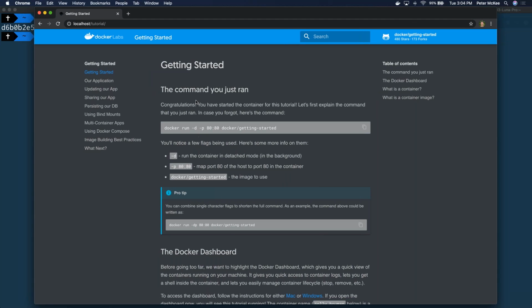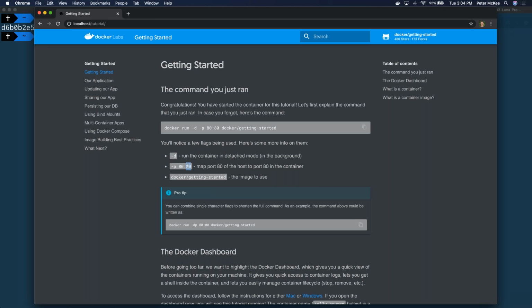The beginning of this tutorial explains exactly what we just did. We ran a command called docker run, and then we passed it some flags. The first flag is -d, which runs your container in detached mode, so basically in the background. -p is to expose ports. So we're mapping port 80 on the host system to port 80 inside the container.